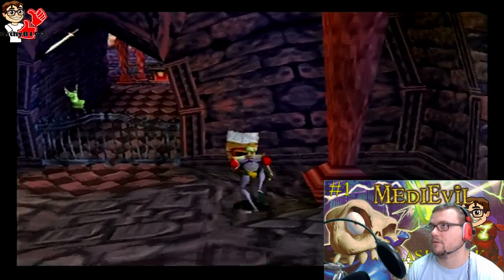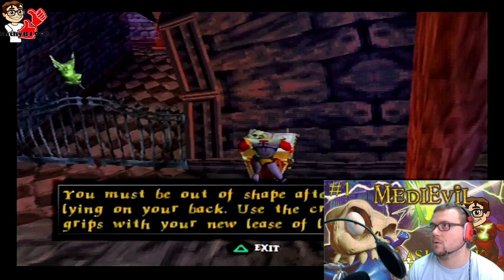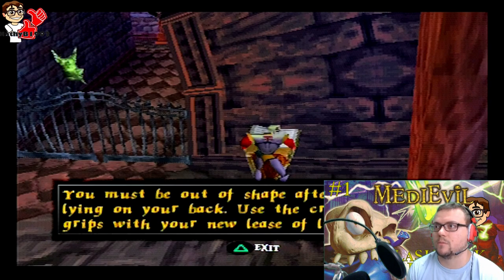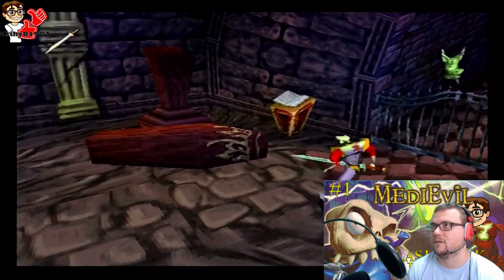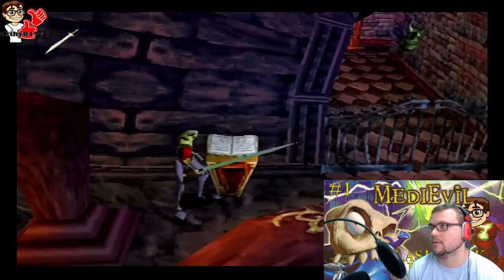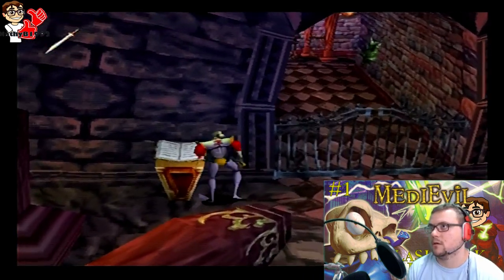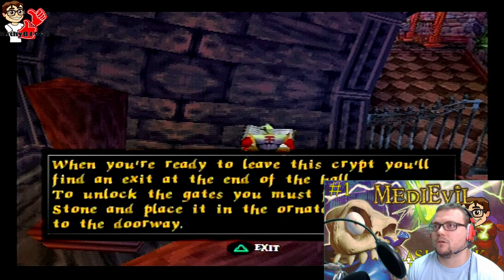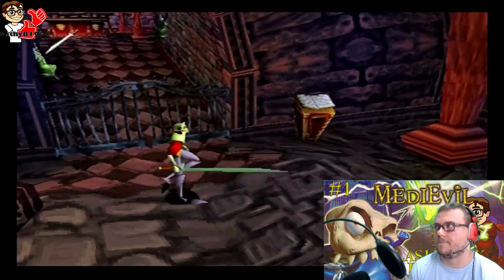I'm guessing I'm probably going to have to read these. Look. You must be out of shape after 100 years lying on your own back. Use the crypt to get to grips with your new lease of life. Okay, I will. What about this one? Oh my word. When you're ready to leave this crypt, you'll find an exit at the end of the hall. To unlock the gates, you must find a runestone and place it in the ornate hand set next to the doorway. Okay.